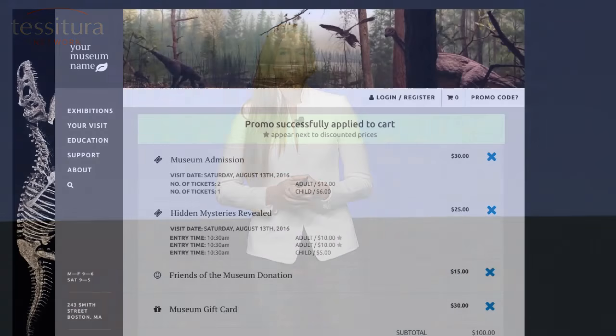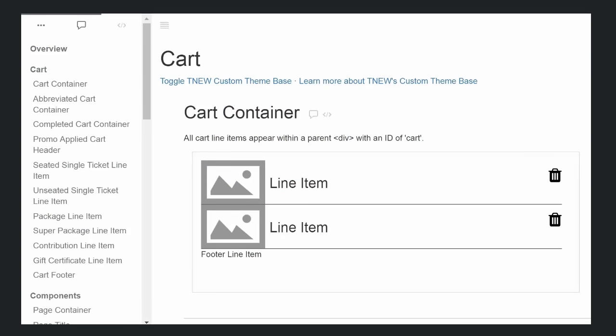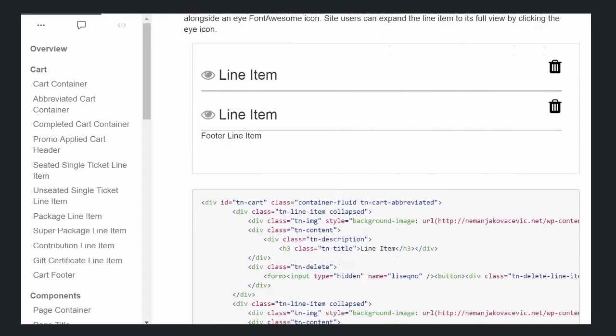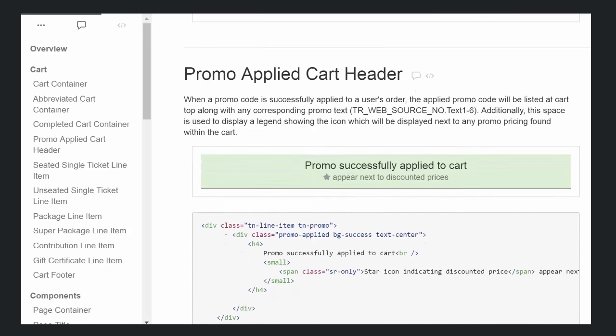That's cool. Here's an example of one that our designer whipped up for us, and here it is on version 7 as well. All you've got to do is have somebody who knows HTML, CSS, and can follow our really awesome new documentation, upload it to TNU, and you're off and running. And speaking of awesome new documentation, this is our new interactive style guide. You can click in here, get information about every single component of the TNU interface, open up the code, drag it down to your editor, do some work.